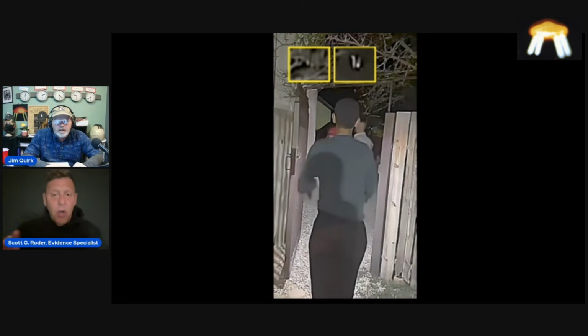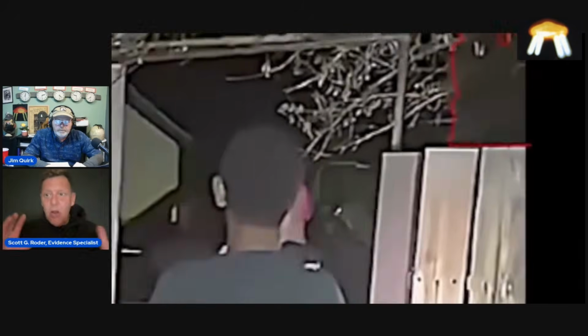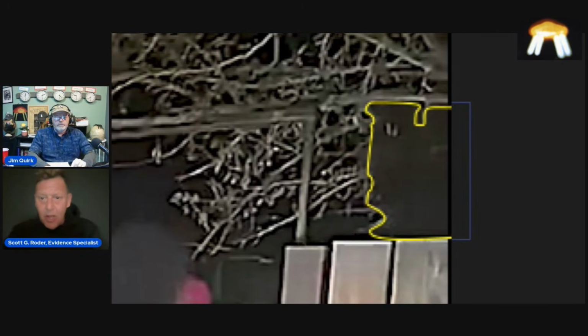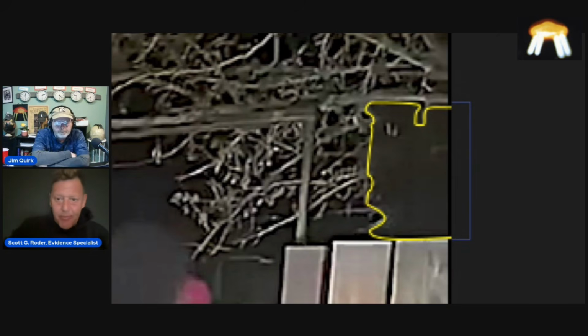So we used AI software to analyze all this, and inside of that yellow square right there, that kind of a weird shape there, there are a number of pixels, and those pixels have been diminished by 66%. It's a weird number, but that's the number that we got when we did the computer software analysis. These pixels have been deleted by 2/3. There's no explanation for that whatsoever, other than some sort of a force or technology or something that is interfering with the camera's ability to capture the image.